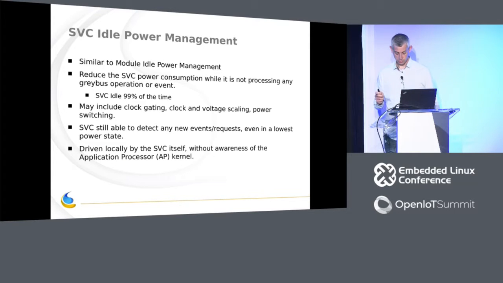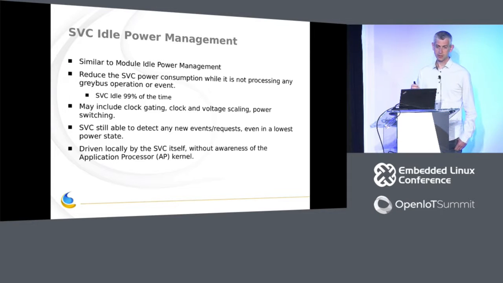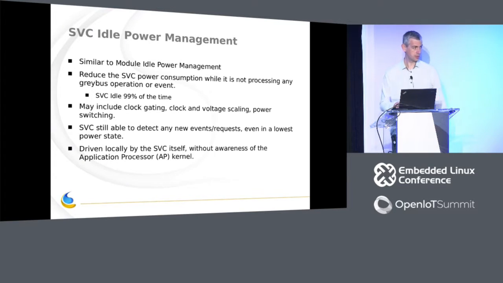The thing to really take good care of is that the SVC, if it's idle, it has to answer requests and handle events. So the SVC has to be able to wake up from any of these events. And again, this is completely driven locally by the NuttX RTOS, and the AP is not involved at all in this SVC idle power management.